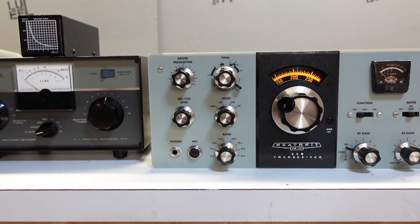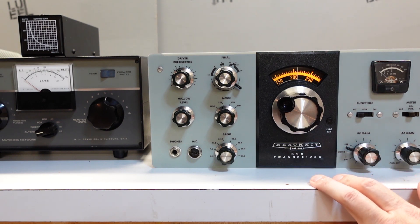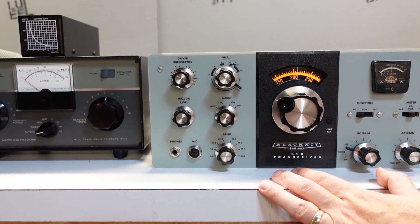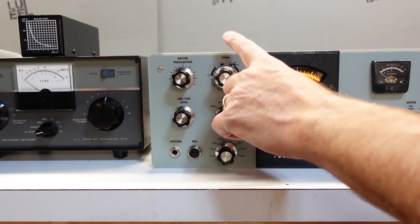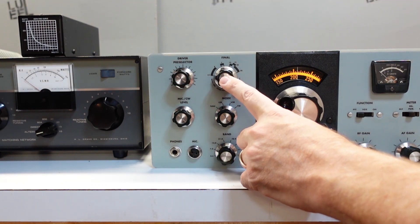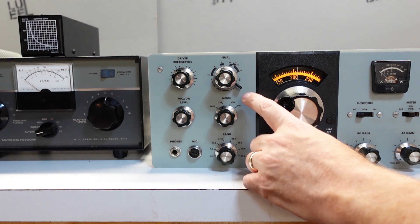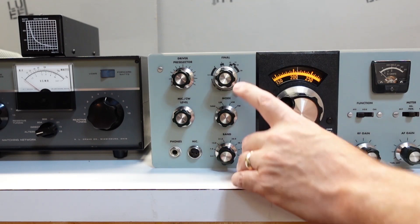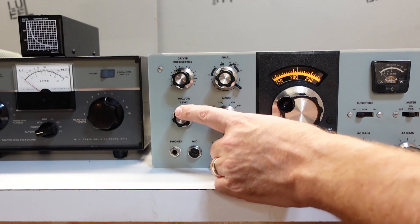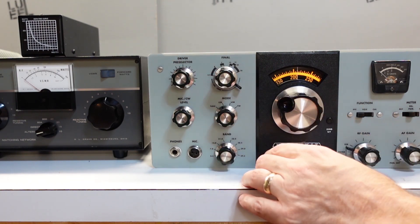With the bias set, the next thing I'm going to do is try to tune the transmitter. I'll describe what I'm going to be doing rather than talk through it live. Essentially, I'm going to be peaking the output power — looking for a peak on both meters measuring RF power. I'm adjusting the tuned circuits in the transmitter. There's a control for the driver and a control for the final, and there's actually a third little control for the final. Generally you don't have to adjust those hardly at all when going into a dummy load — that's more for an imbalance with your antenna.